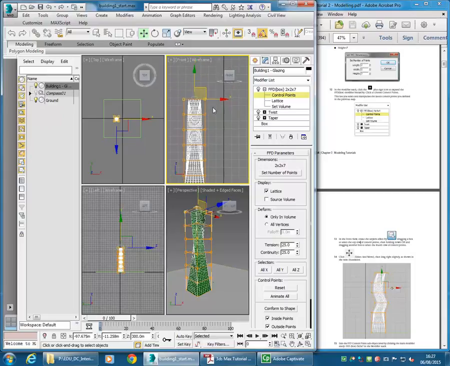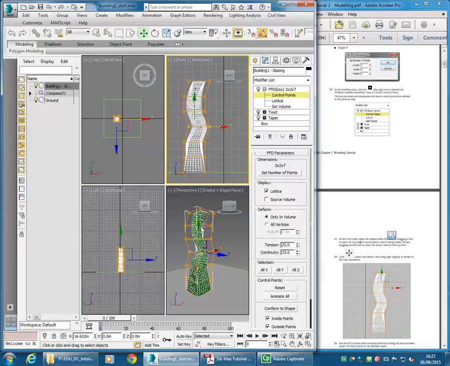Then using the x-axis, you can just click and drag on that axis and drag it over slightly to the right. Skipping the next two rows, I'll go to the fourth one down, and again click and drag slightly to the right. Now we have a deformed, twisted, tapering box.